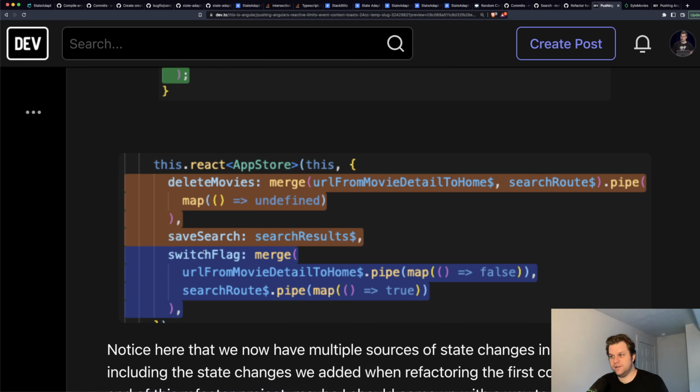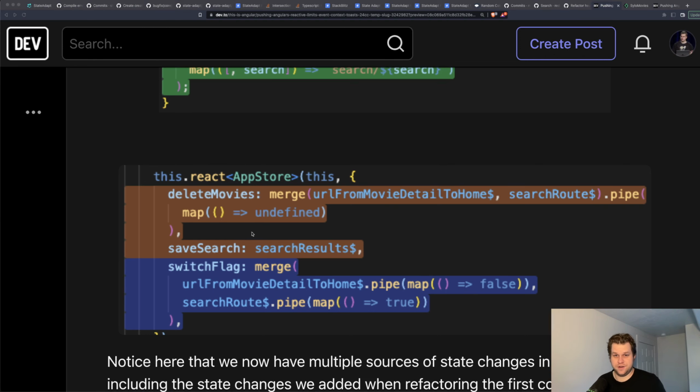Before, you would have clicked on this switch flag and done find all references, and then you'd look at both components. Now you look here and you can see, oh, switch flag happens when search route emits or when the URL goes from movie detail to home.